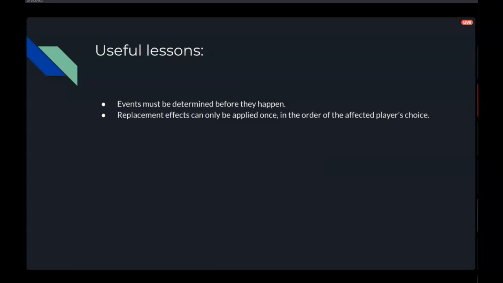So this is, I think, a very good question to ask to L3s or maybe more experienced L2s, because it showcases some very important concepts about how events work, which is, by the way, what Daniel's presentation was about. So this is a little related. And how replacement effects work. But it's probably not a great question for L1s, because we don't expect L1s to have in-depth knowledge of replacement effects. Obviously, many of them do. But if you're mentoring an L1 or an L0 that wants to test for L1, this is probably not the greatest question to ask them because it's higher than the expected level of knowledge.